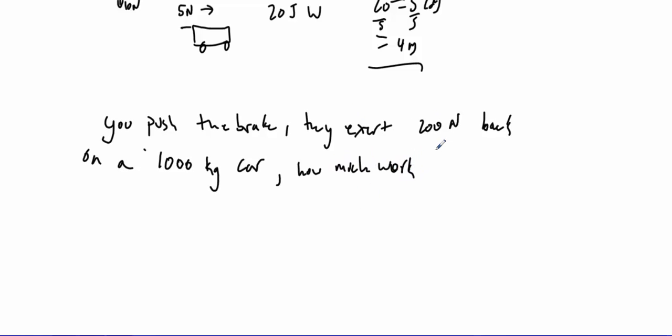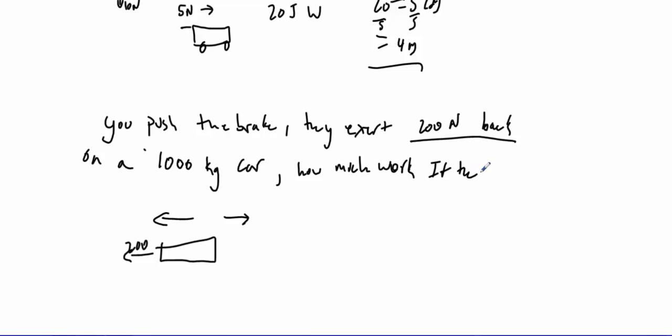Well, technically, this 200 newtons is negative. It's right, we have a car here. The brakes are going to push this way even though it's moving that way. So my 200 newtons is against the motion, and so how much work if they last for 10 meters, say. Well, this is irrelevant. We don't need that. Force times distance.